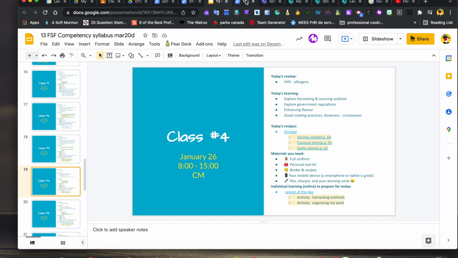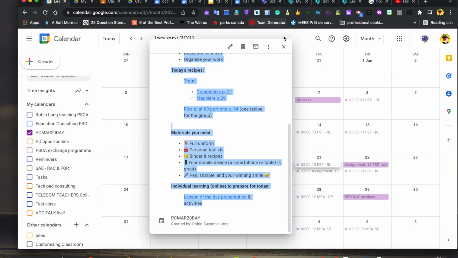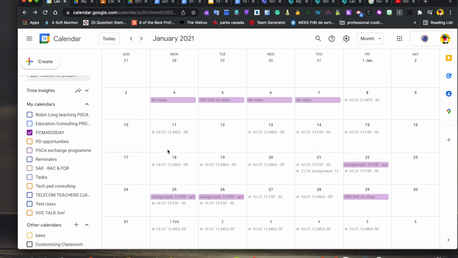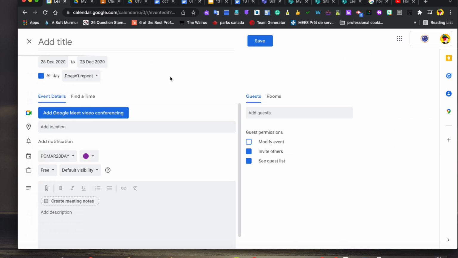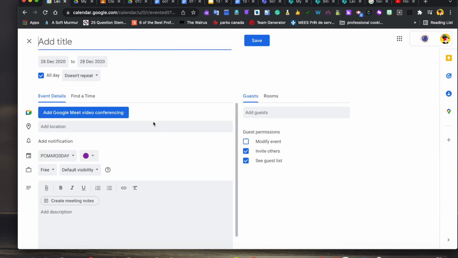So once my macro planning is done, and then I set up the syllabus, then I'm ready to enter that information into the calendar. And so what I'm going to do to enter it into the calendar, depending on if I'm setting up the calendar for the first time, or if I'm just accessing a calendar that already existed, if I'm setting it up for the first time, you're going to click anywhere to create an event.